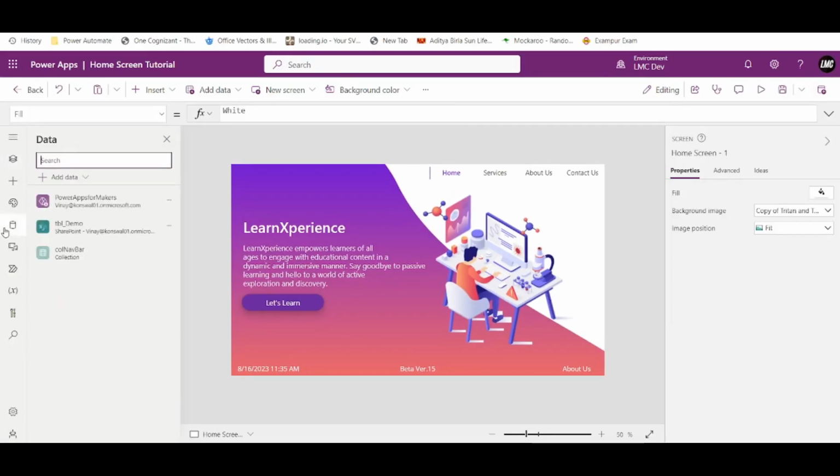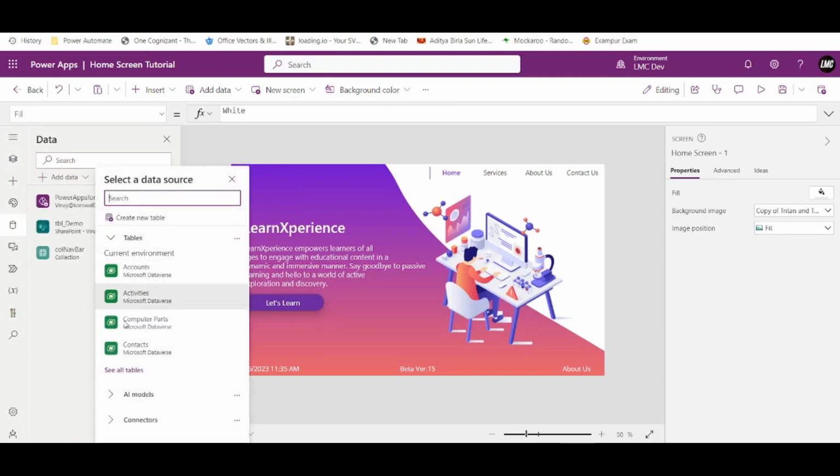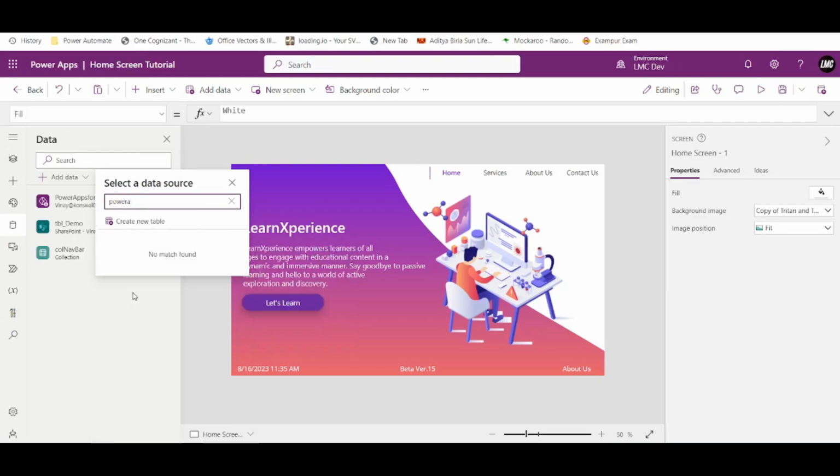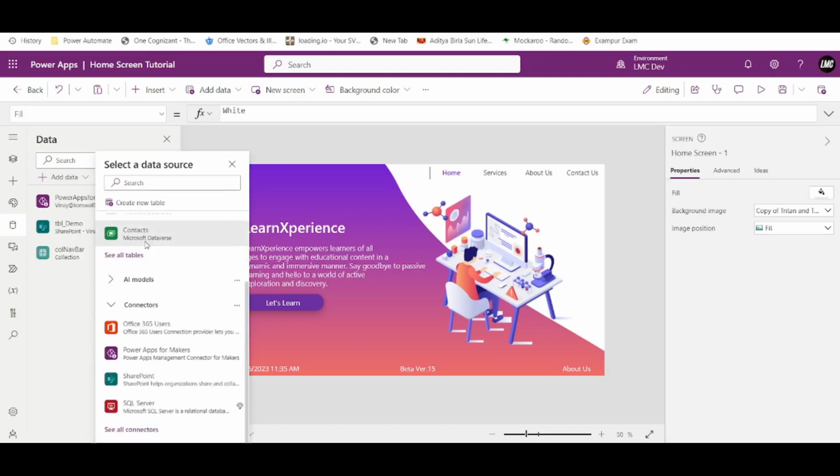For that, what you need to do is go to your data section on the left hand side and click on add data and search for Power App. Maybe not here. Click on connectors.